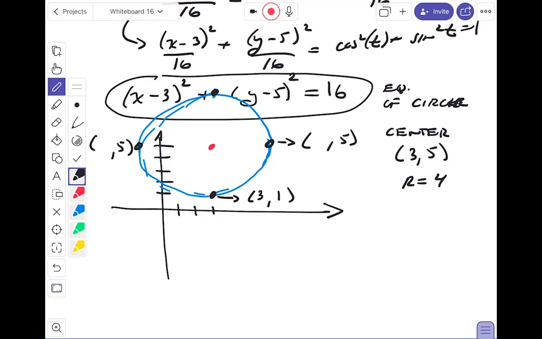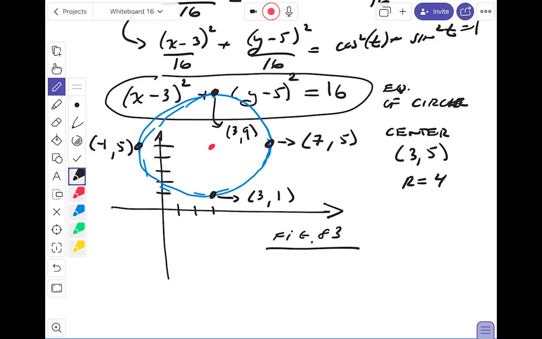The question is, what are you doing? The center's at 3, but you moved over 4, so it'll be 7, right? Now, if the center's 3 and you're moving left 4, this would be minus 1. All right, put this point over here. And I know the x there is 3. And what's the y going to be? Well, I'm at 5, but I'm going up 4, so it'll be 9. All right. So I'm going to keep looking through the questions. And as I do that, I do notice that it gives me a graph. It's figure 83.